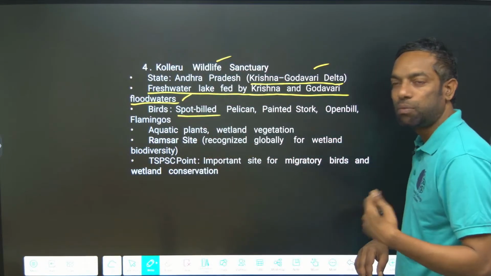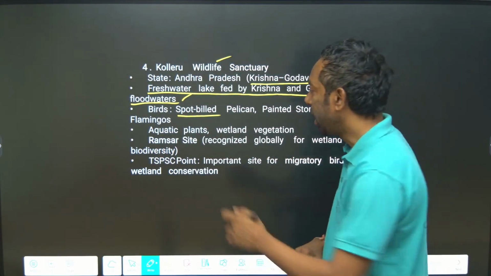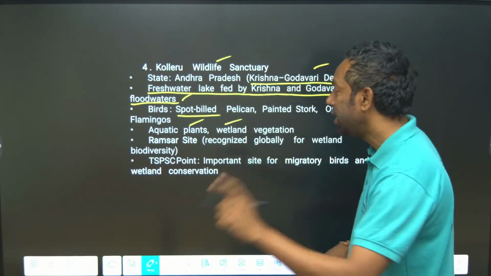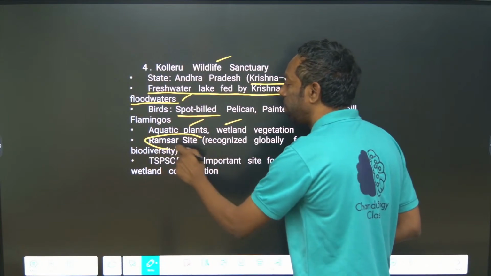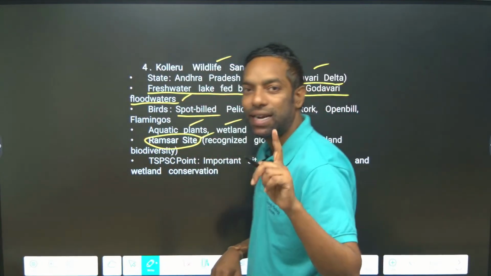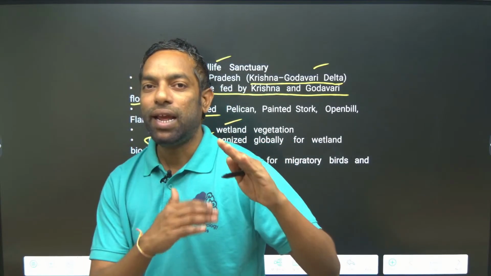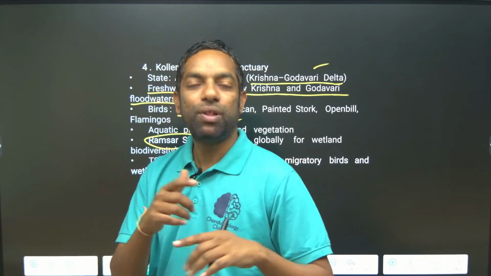There are many birds, aquatic plants and wetland vegetation. Most important, it is a Ramsar site. Kolleru is a freshwater lake formed by the Krishna and Godavari together.